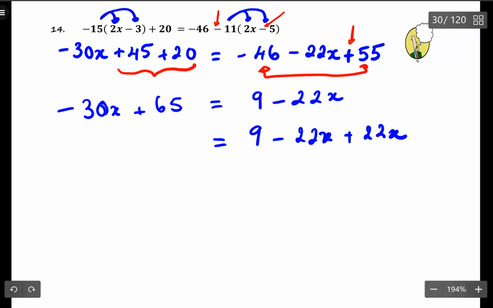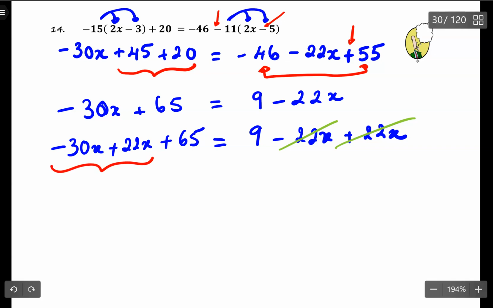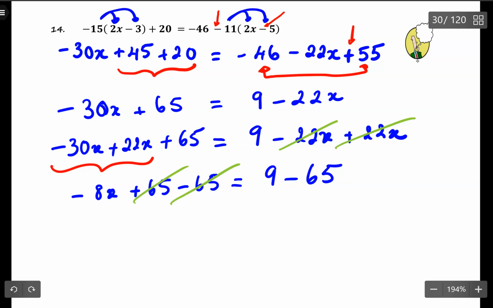Okay, right, so I know that I do step by step here, but many students would like to skip a step, which is fine. Okay, so now you see that cancels out. So on this side of the equation, if I perform this operation, I should have negative 8x, and I still have the plus 65, so I want to subtract 65. Okay, the same thing on the other side. I'm supposed to subtract the 65. I remind myself of that and that is gone. So I will have negative 8x here. On the right-hand side, I should have negative 56.